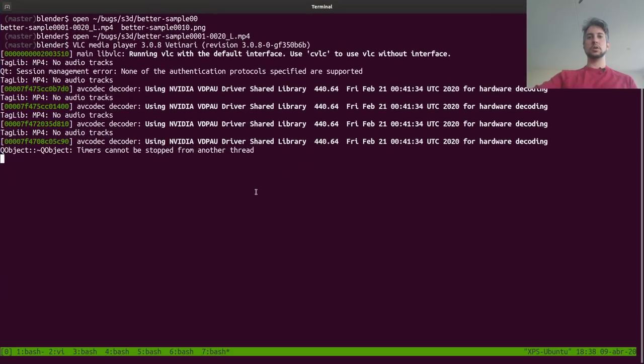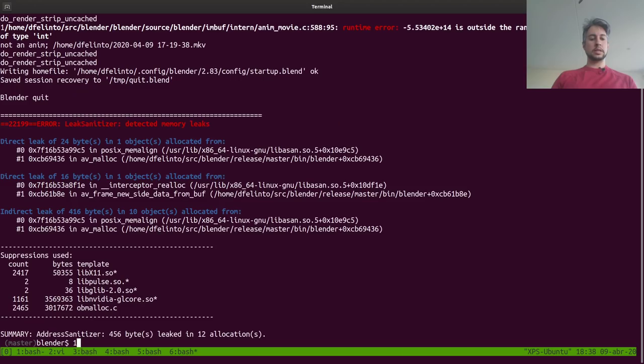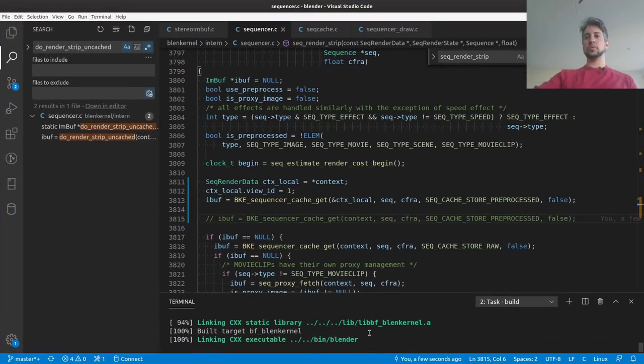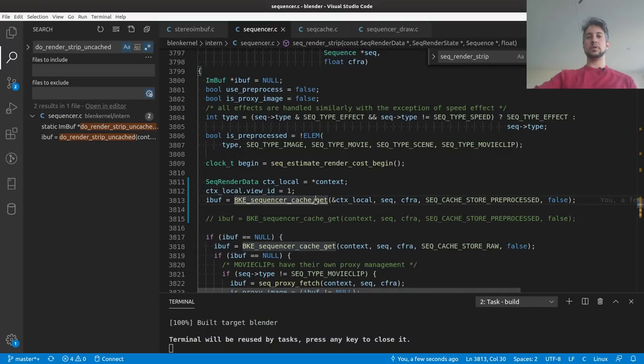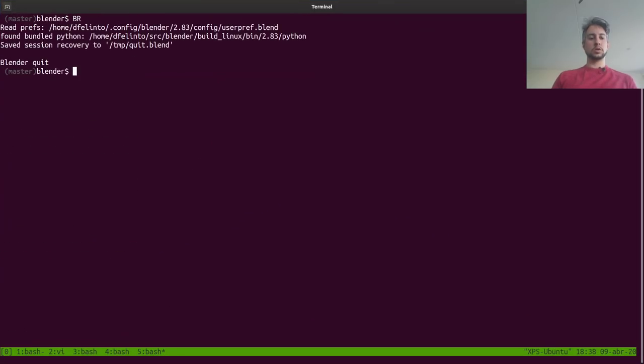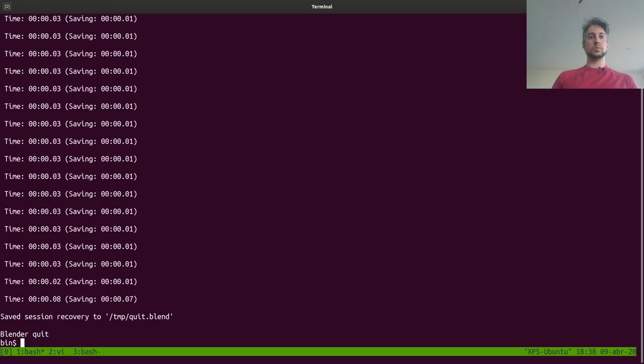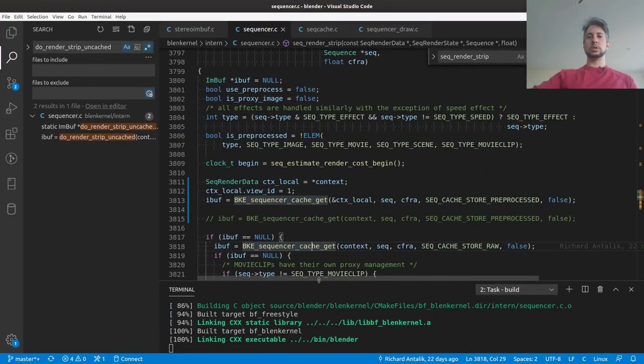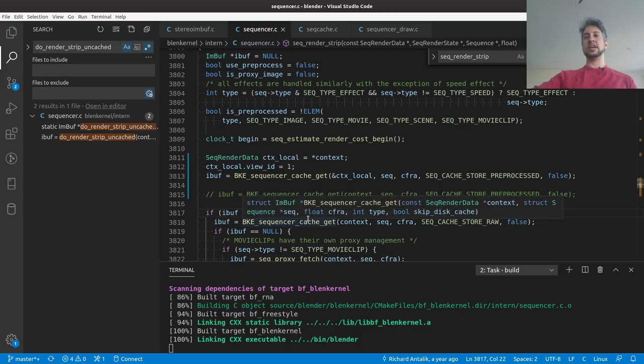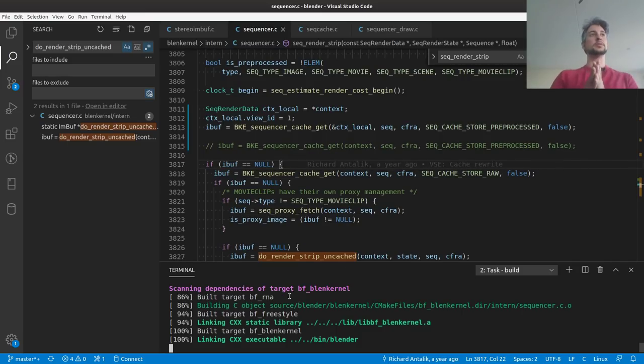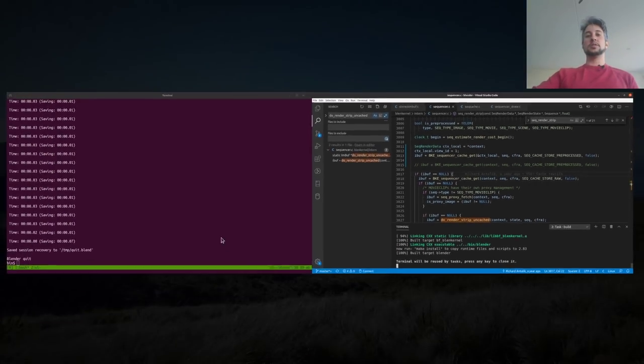I'm gonna close things that don't need to be open. Linking is what takes forever. But I would just ignore this build. I'm gonna build again. Close. So now we're forcing it to create the cache. I'm curious to see what happens. Looking outside, it's a nice feel. Perks of not working from the office.